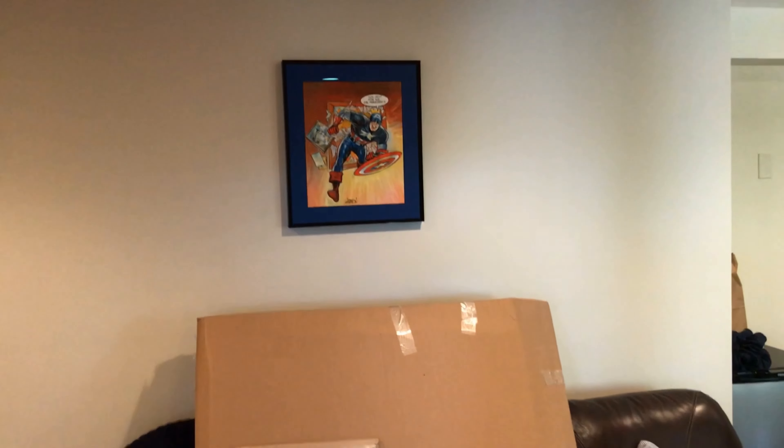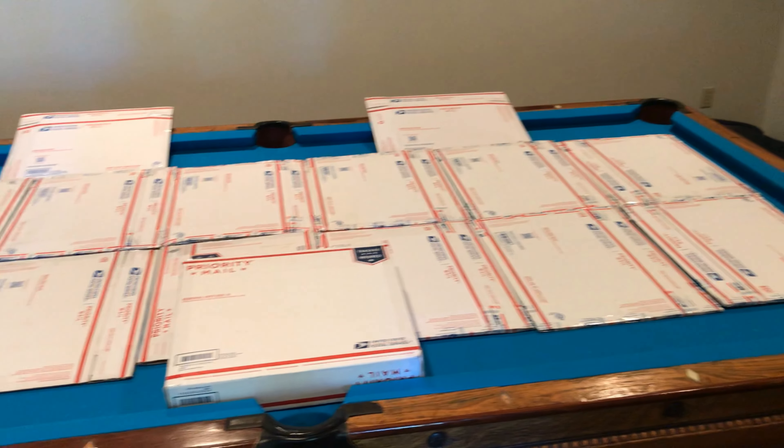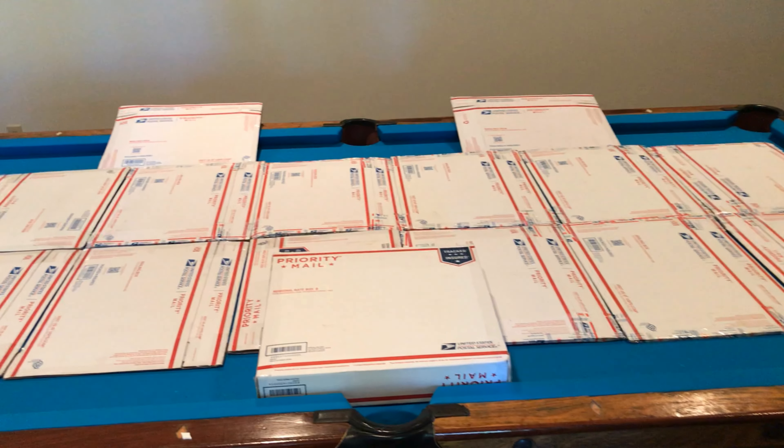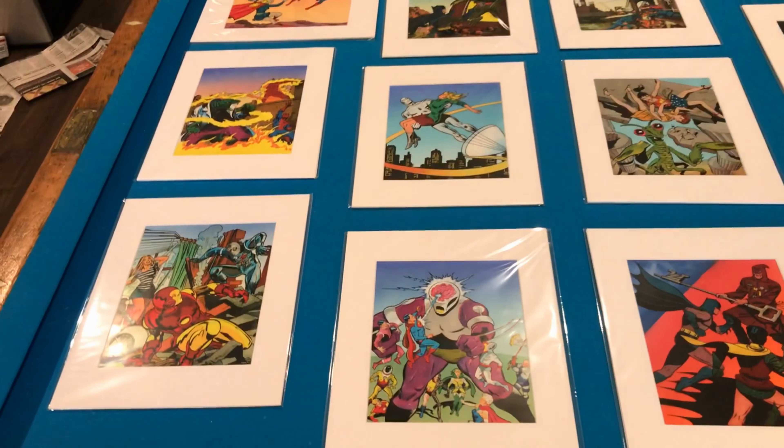Got plenty of space up on my wall for more artwork. Speaking of trying to have more things on your wall, this is a great solution — these are Saracels. Got dozens of them. On the left-hand side, we have many bronze and silver covers that have been put into Saracels.